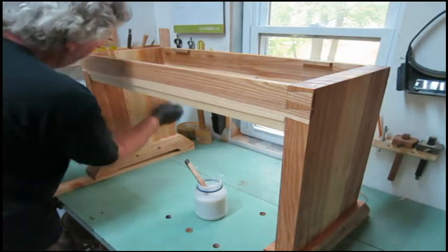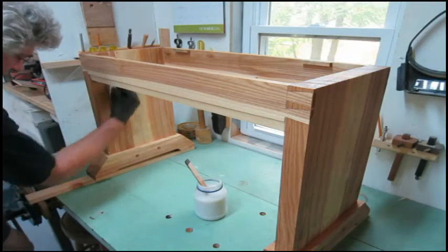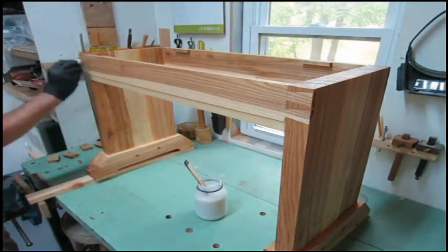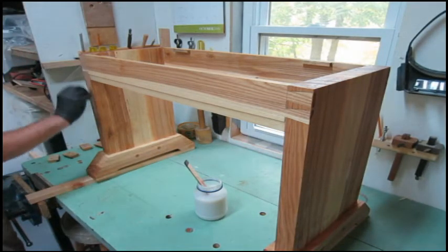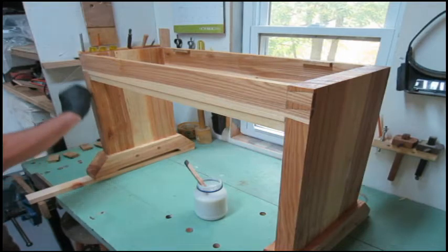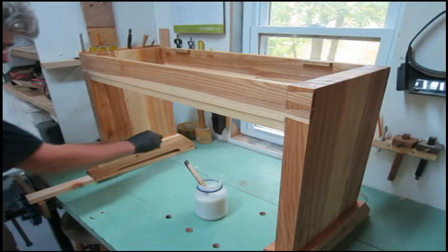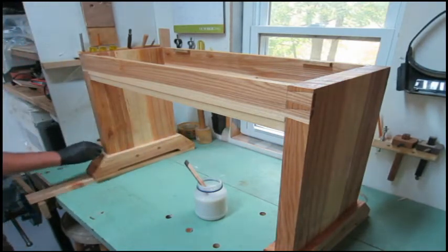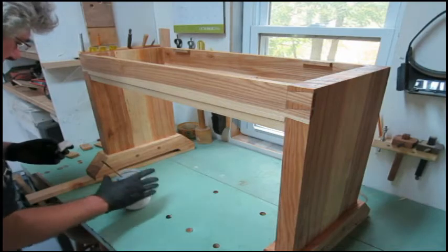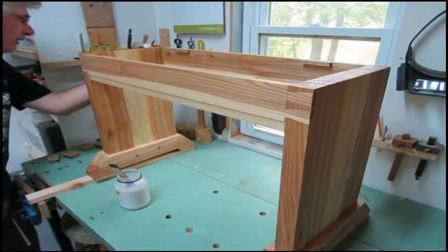This is a gloss finish. I don't know if it will stay gloss or if I'm going to knock it back a bit. It's the wife's coffee table — she likes shiny things, like most people do. I like shiny things too, except mine are more shiny metal objects and high gloss paint jobs on cars. Wood, I kind of prefer a natural look, or a little bit more natural look myself.